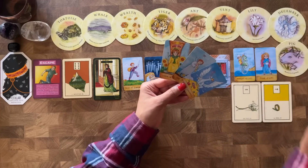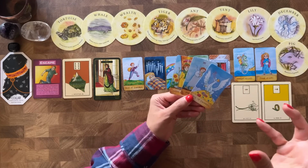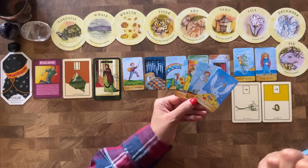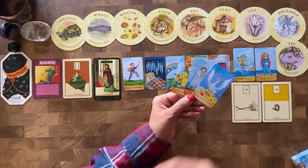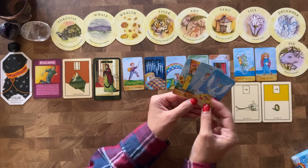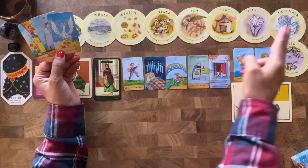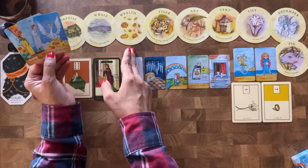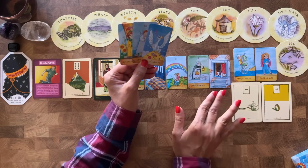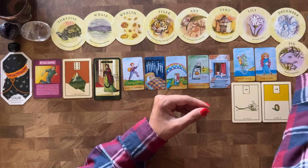Oh my God, you have no idea how much you're going to feel like you're enjoying life. You're in such a blessed position in life. That's why you have spiritual love here for sure. That's one strong aspect. And with the King of Swords and that type of wealth or abundance, I get to have the power to choose my path, to choose what I want to do in the way that I want to do it. Guys, for this pile, there seems to be great wealth happening to you in December. Whatever that abundance is, you're going to think to yourself, oh my God, what was I worried about? So rest in peace in knowing that. We've got that answer. So that's December.